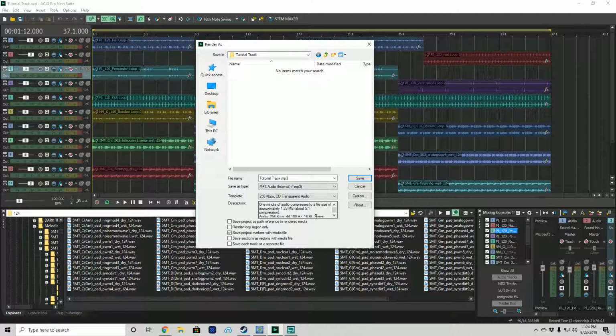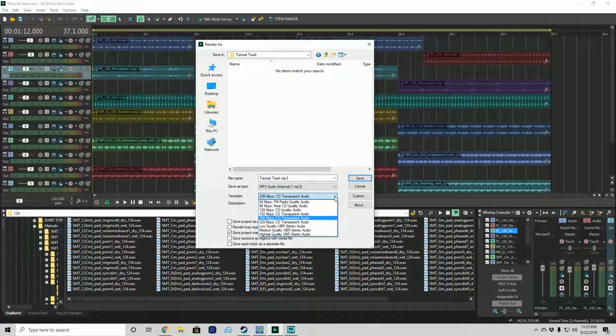Since most of the things that we do are between 2 and 5 minutes long, that's not a huge file, so you can definitely do that. Now, this puts it at 256 kilobits, 44.1 kilohertz, 16-bit stereo. Now, if we take it up to 320, same thing. We only gain a little bit more here. And the trade-off that I've really found is at 256, it just seems to be a good mid-ground for me.